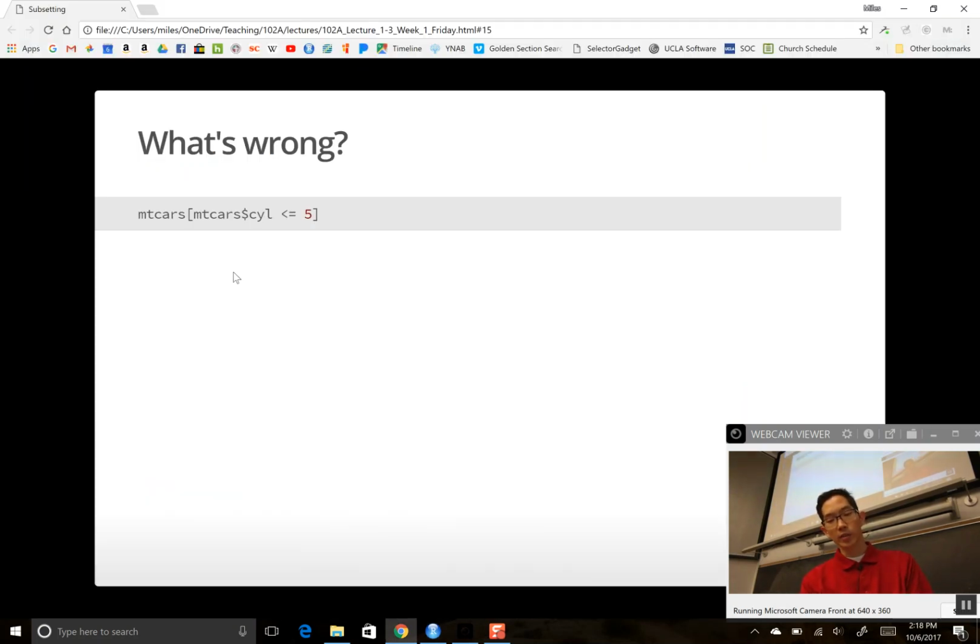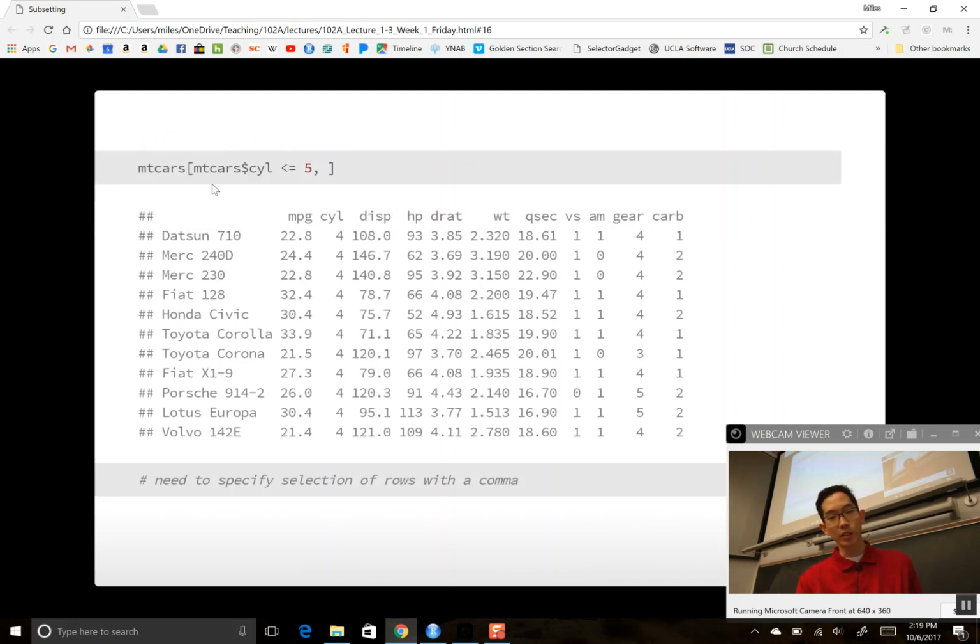But if I'm selecting it just like this for a data frame, then it's going to select the columns that correspond. So I need to specify the rows by throwing in that comma.